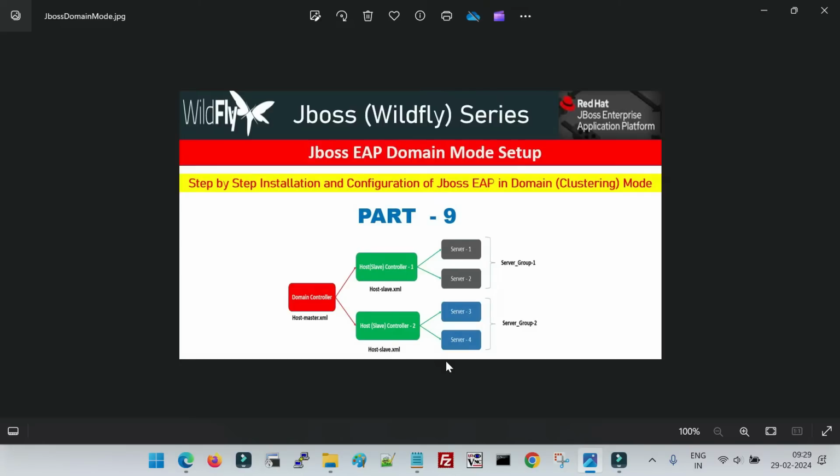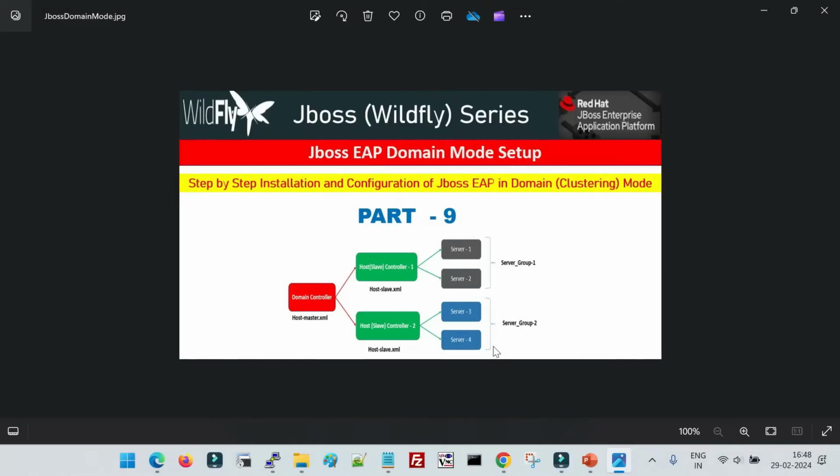So in this session, I will explain to you with the execution on the Linux machine. I have two nodes of machines in Linux, so I will explain step by step how you can configure JBoss in the domain mode. The architecture is we have two nodes running on the Amazon AWS cloud, and there I will do the setup of JBoss in domain mode.